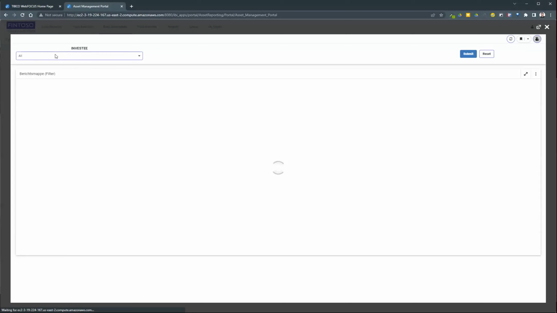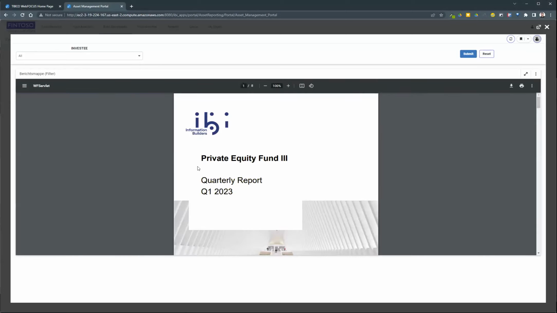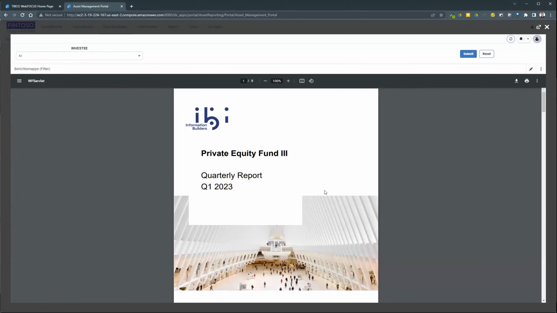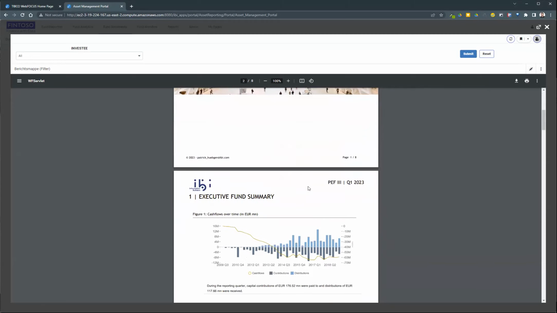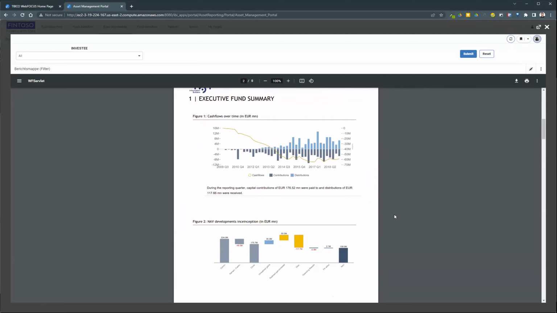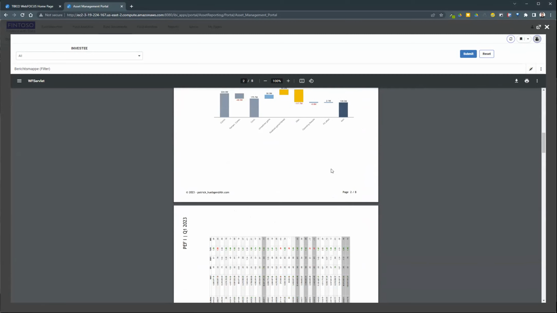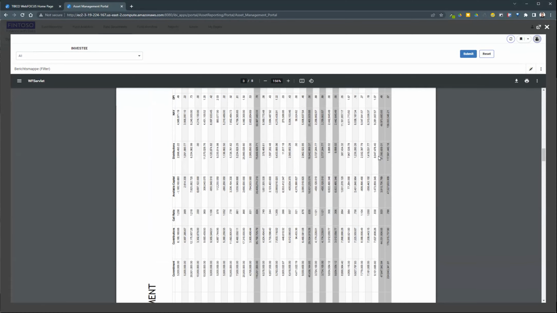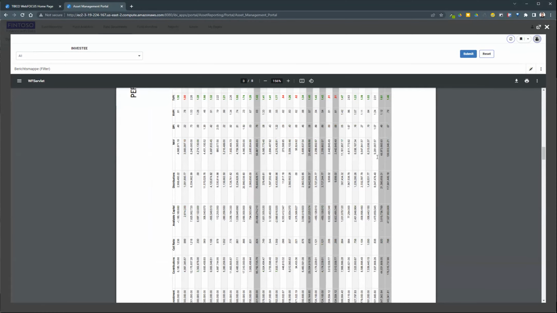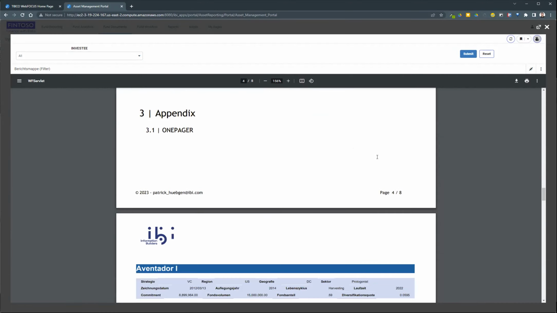So I can select my investee in here to select my value. Currently, I'm running through all my data in here, creating my document. As I mentioned before, it's generated on the fly. Let me resize that a little bit. And I got my document in here, which is in that case a slightly more complex document with a bunch of pages, headers, footers, complex charts, and a complex table at the end. So I've got some complexity in my reports that can be used.